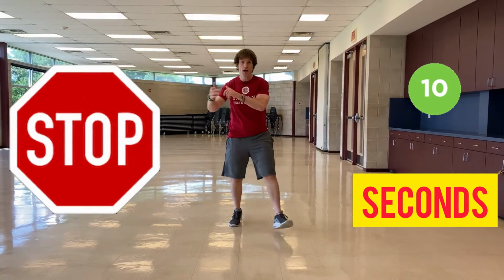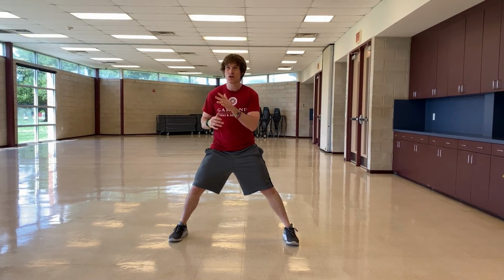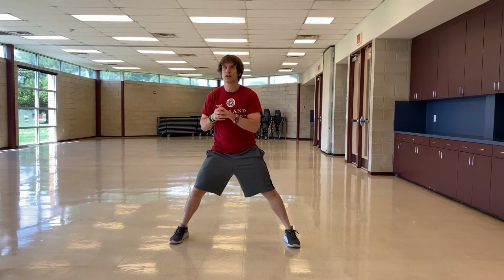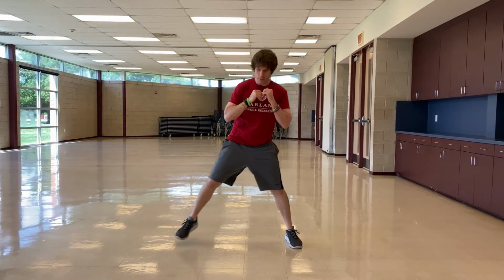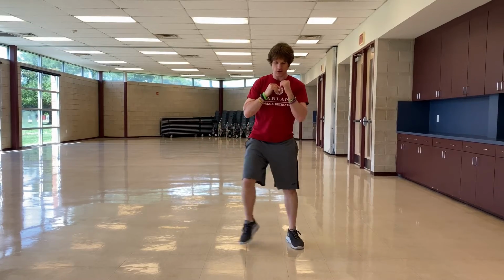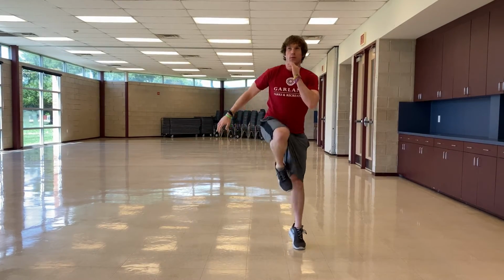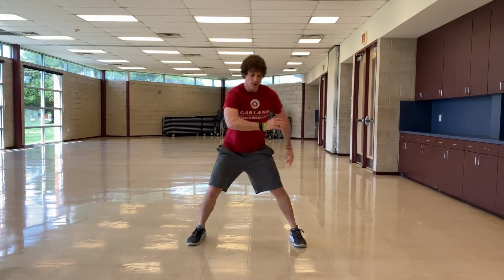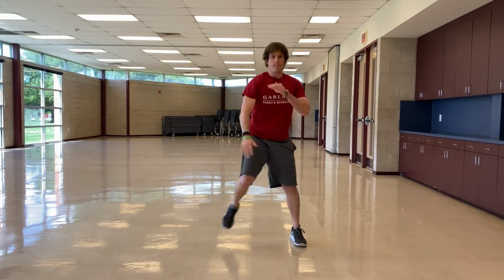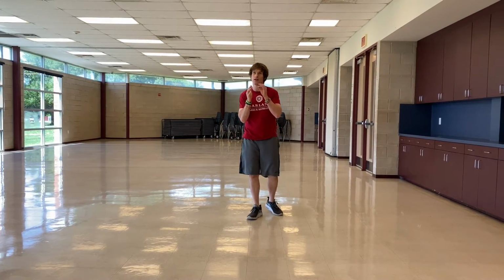We're gonna go to our left side. Same thing. Starting off slow, but getting a good little workout. And go. Remember, you can bring the right foot into your left foot, and then really working on that balance. And stop. Okay, we're gonna be doing some more lunge type workouts.